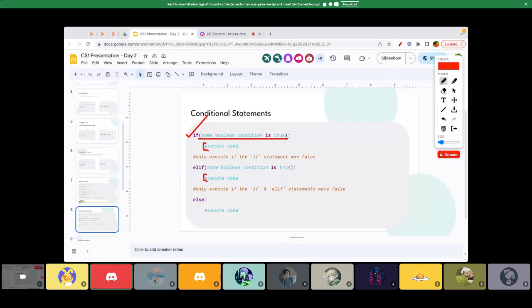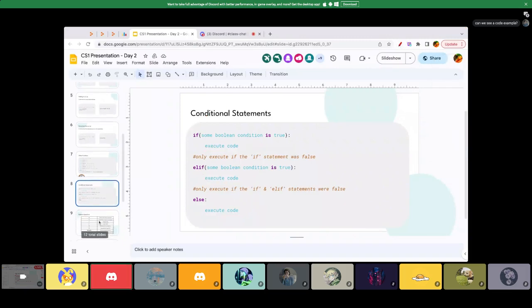When you code on Replit, it should automatically be doing that for you. When you write the if and put the colon, the next line should automatically be indented. But if you don't indent it and something goes wrong, then you will get an error. I think it's called an indentation error. If you get something like that, you know that's what went wrong. So that's the general syntax for this. And let's go down to the next slide.